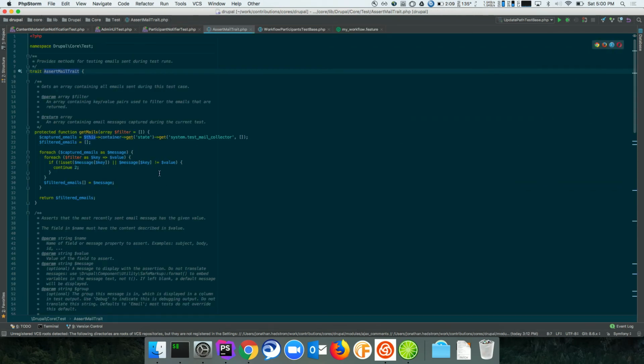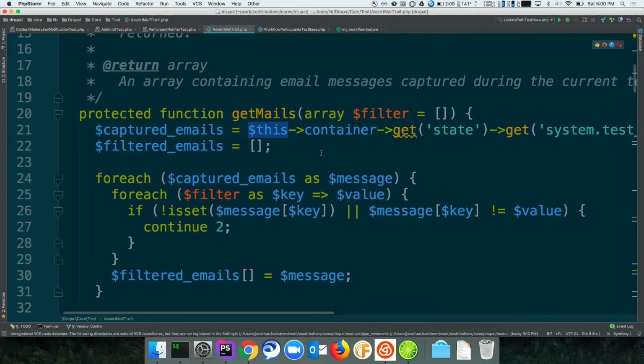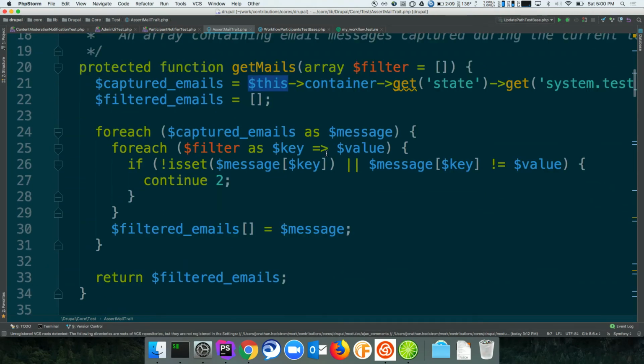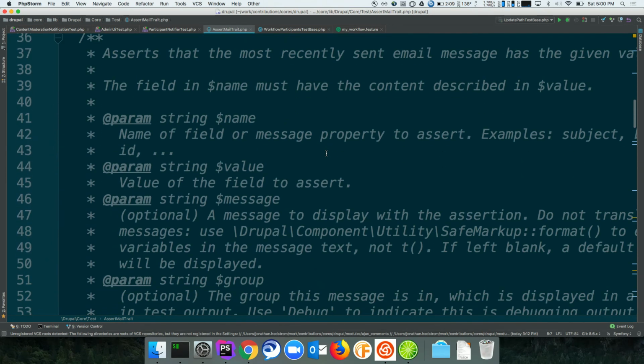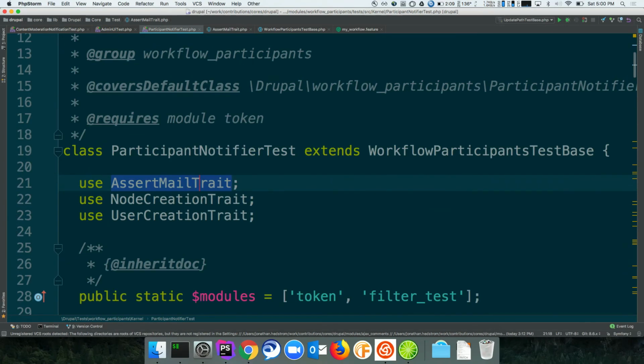And what this actually does is it replaces the mail handler with something that's just stored in the state table. So every time an email goes out, it just stores it as an array in the state table. And it also has these methods that let you assert, I think the body should be equal to this, or the subject should be equal to that, or the recipient should be equal to whatever.